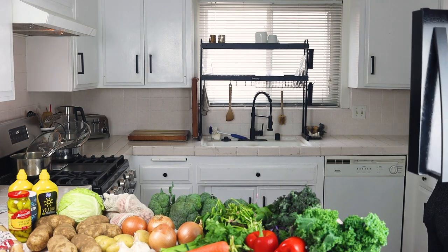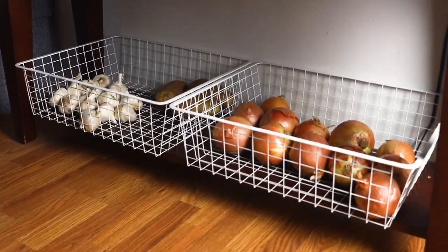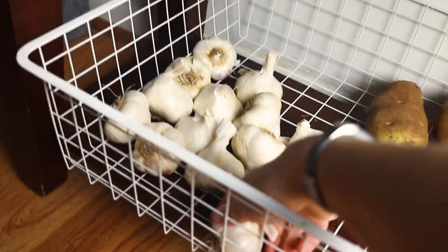To make the bread last as long as possible, we stick it in the freezer so it doesn't go moldy. As for potatoes, onions, and garlic, we have a sideboard in our dining room with little baskets underneath. We pull out what we think we need for the week and bring it into the kitchen. Onions we actually store in the fridge. When making the grocery list on Fridays, we count how many we used up, roll everything forward so we're using the oldest first, and that's how many we buy for the next week.